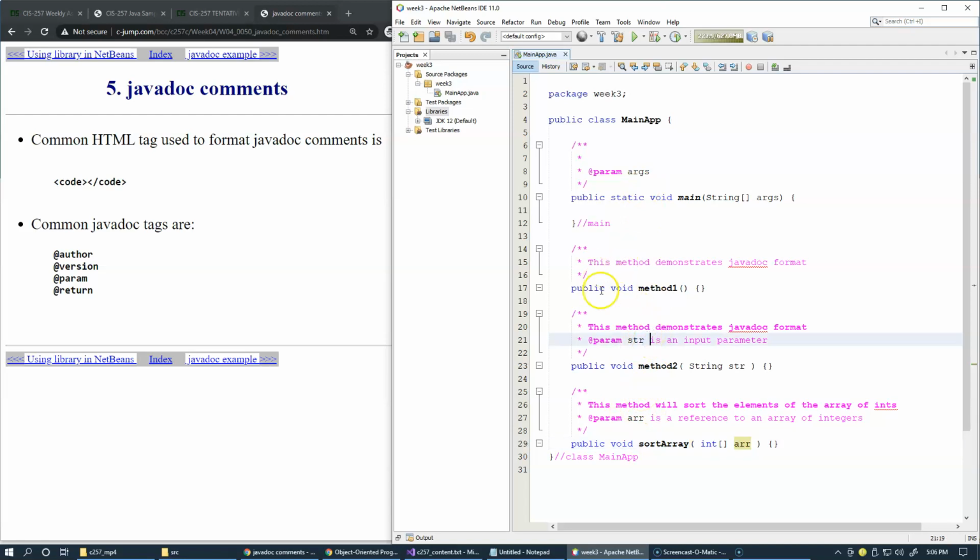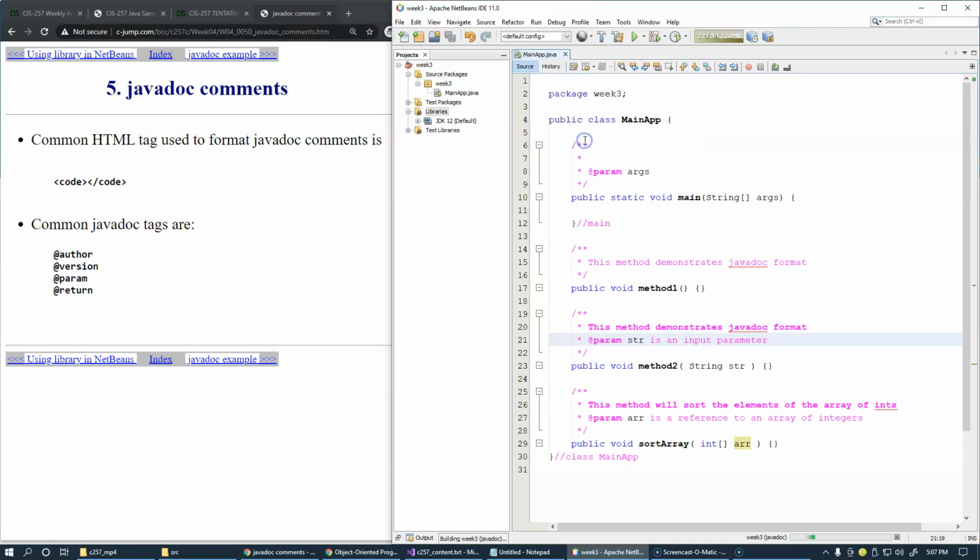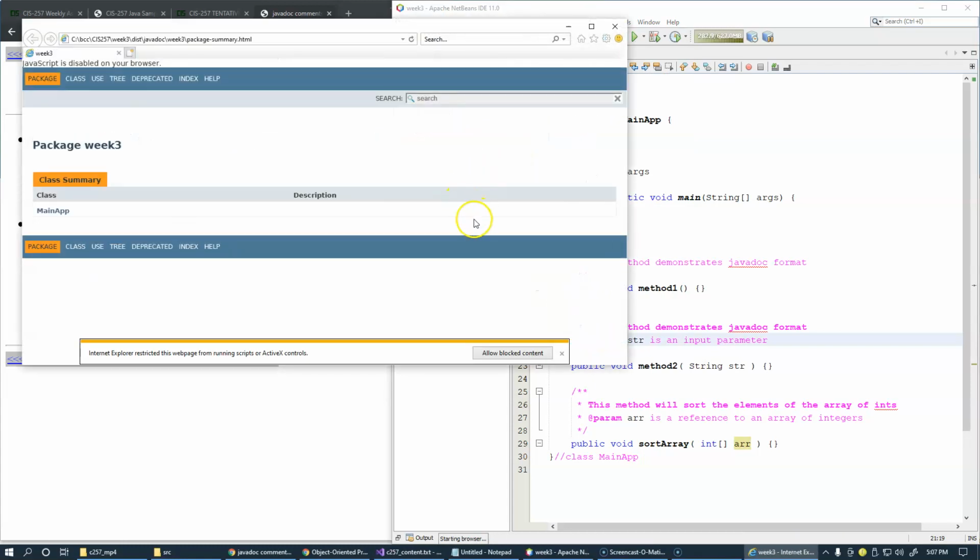And the benefit of using Javadoc is that we can click run and generate Javadoc, which is an HTML based documentation for our source code. So let's try this. I'll say generate Javadoc, and you see that it creates a local combination of HTML files that looks pretty much like standard documentation.